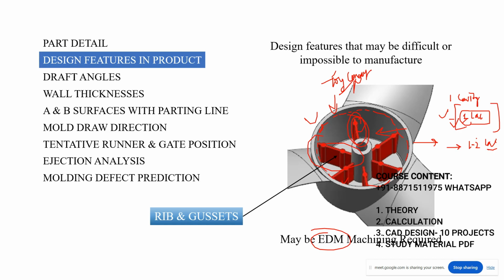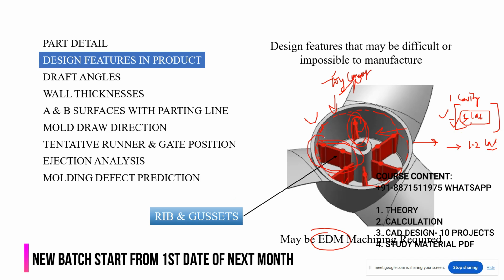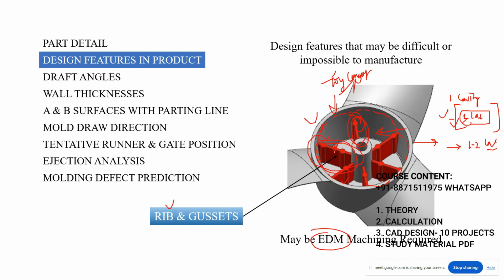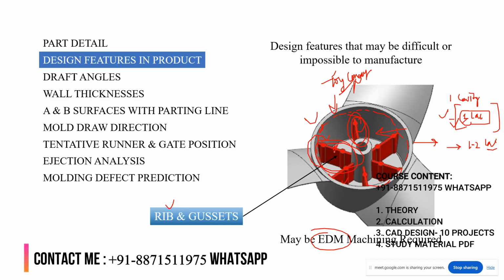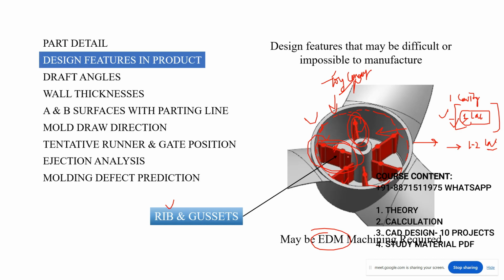Yes, sir. Okay. So basically, the rib or gusset I'm showing here is a design feature which can increase the mold costing and manufacturing costing, right? So as I told you, we have to discuss with the customer. If the customer says that sir, we cannot remove this rib and gusset, it is very important, then we will not remove the rib or gussets, right? Because this is the critical feature for the component, right? Understood? Based on the application, we can decide it.